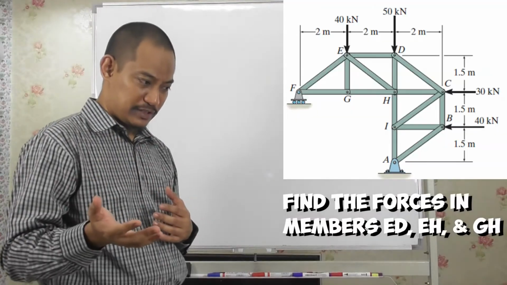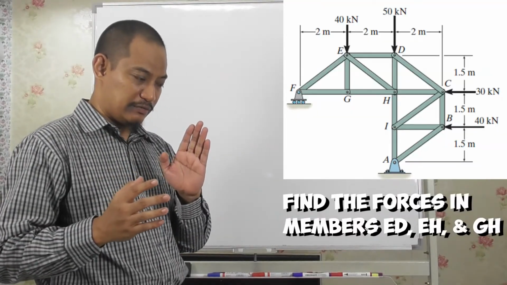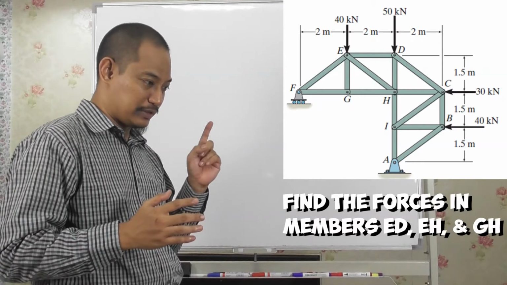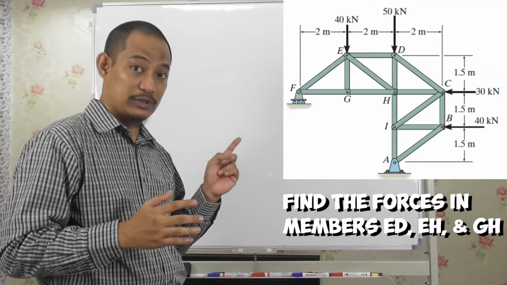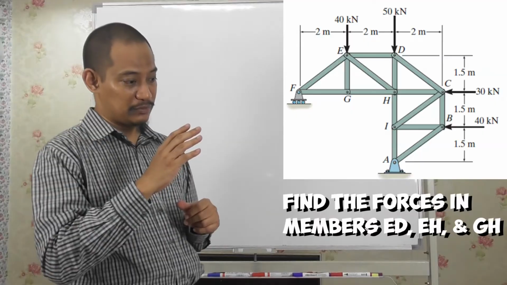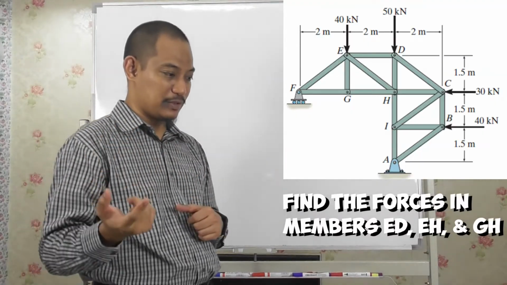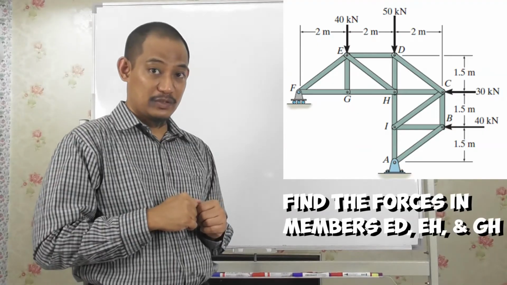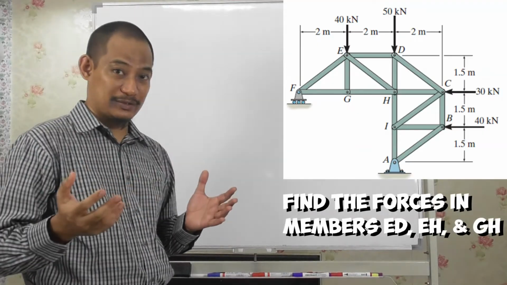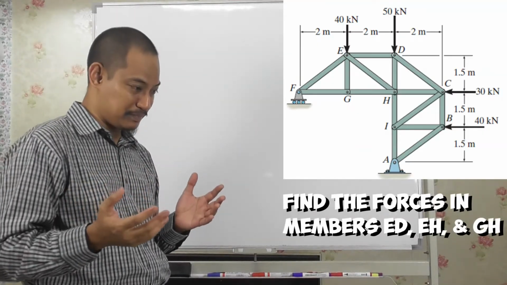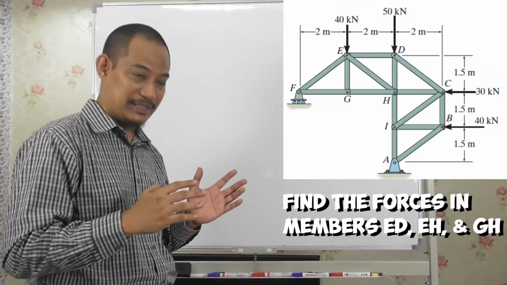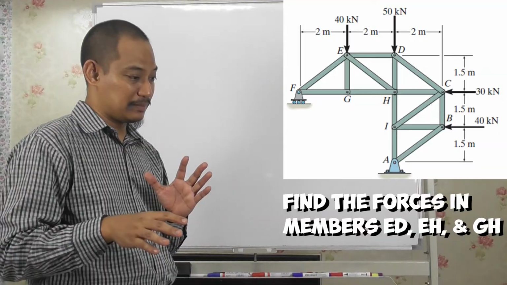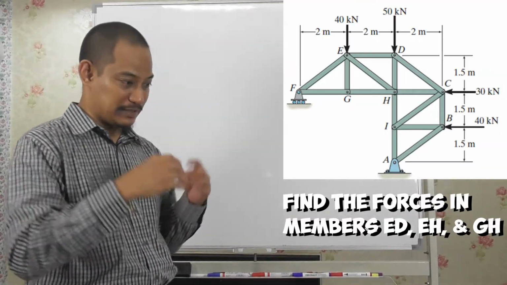And if you take a look, if I want to take the left side, I have to know what is the reaction at the roller first, right? And if I want to take the right side, I have to know what is the support reaction at A, right? So which one do you want to use? Perhaps the left side will be easier, because there's less force and it should be straightforward. So let's focus on that.